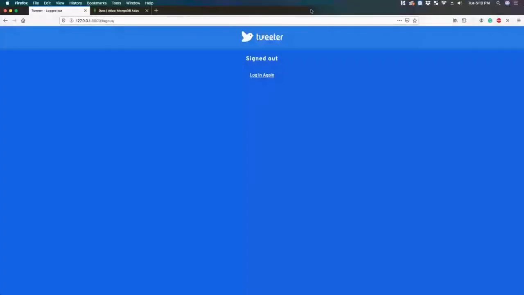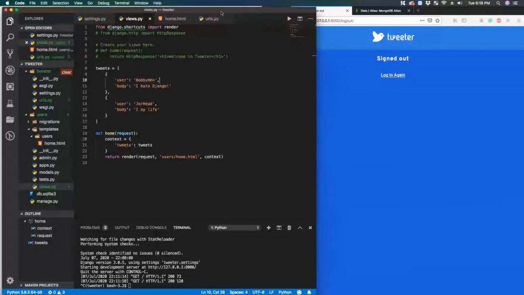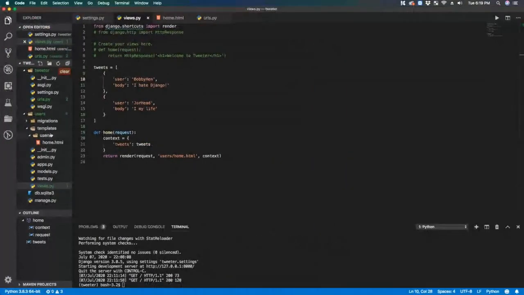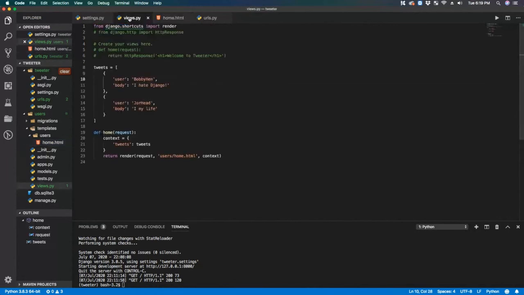Well, let me share my screen. Let me go ahead and take a look at what you did again. Yeah, we have the HTML file. This is the template. So you created that file yourself.